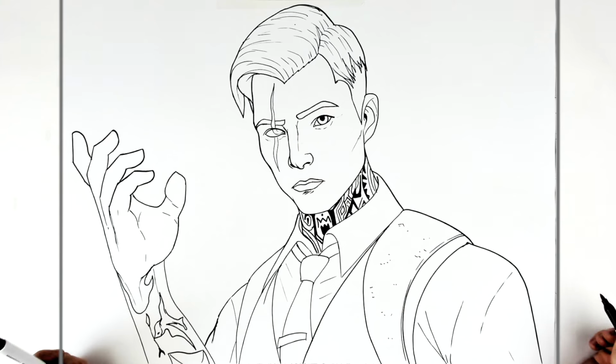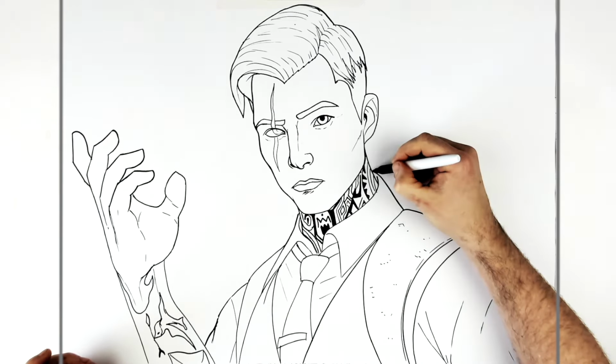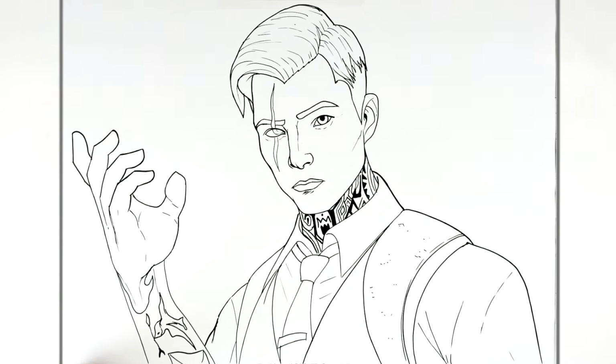Okay, that's the best I can do for his tattoos, I think. But that's it. That is how to draw Midas from Fortnite. Hope it's helpful.